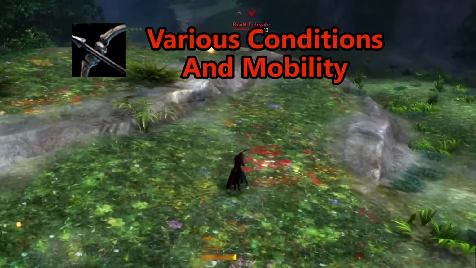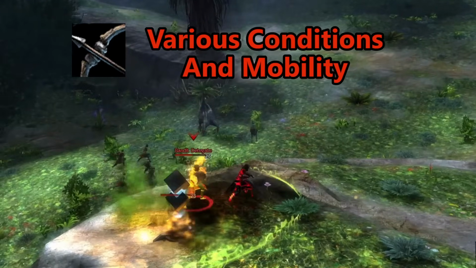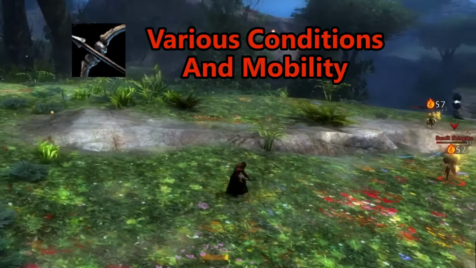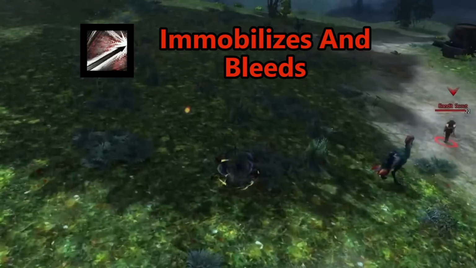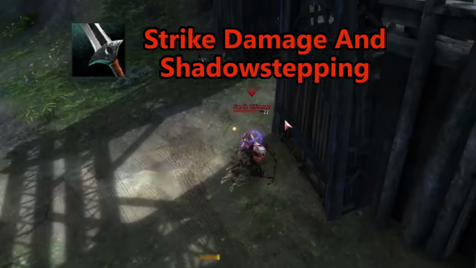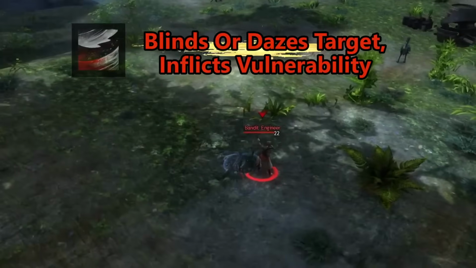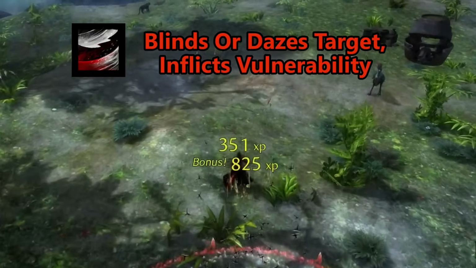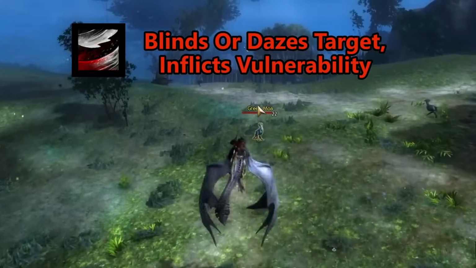The short bow offers a number of ranged damaging abilities that can inflict heavy conditions onto multiple enemies. Most notably is the Infiltrator Arrow, which allows you to shoot a location and then shadow step to it once it lands. The stealth attack for the short bow is Surprise Shot, which immobilizes and bleeds enemies that are struck. The main hand sword offers high strike damage and great mobility, while its stealth attack blinds the target and applies vulnerability. If the ability hits from the side or from behind, it will instead daze the target, locking them out of using any skills for a short duration.